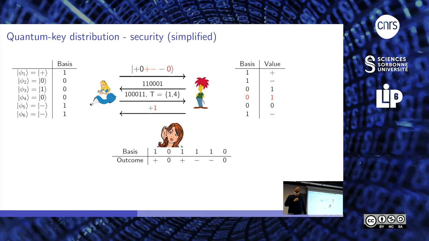But if Eve didn't touch it at all, could she figure it out from the numbers Bob and Alice submitted, by backtracing? No. The point is, if Eve does not touch this quantum state, there are two remaining positions, I think 3 and 6. The information about these two positions never appeared publicly, so this is completely secret. That's why we choose 3 and 6. Exactly. That's why you have to discard, for example, 1 and 4, because this information is public. So we just keep the things that were never discussed in the public channel.